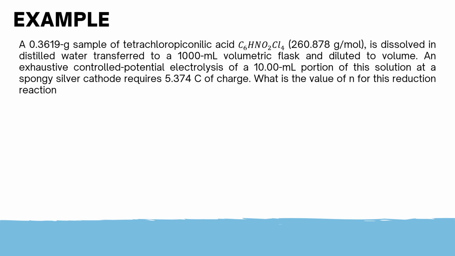So here's another example for the application of coulometric methods. The problem is a 0.3619 gram sample of tetrachloropicolinic acid is dissolved in distilled water, transferred to a 1000 ml volumetric flask, and diluted to volume. An exhaustive controlled potential electrolysis of a 10 ml portion of this solution at a spongy silver cathode requires 5.374 coulombs of charge. What is the value of n for this reduction reaction?